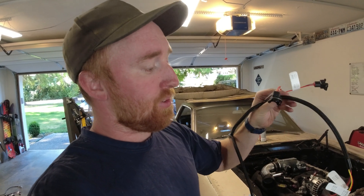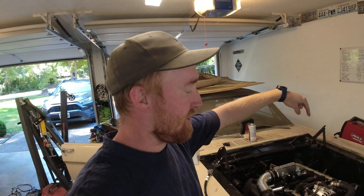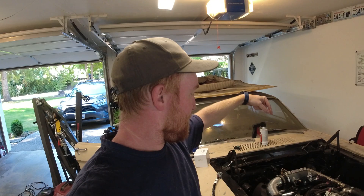Each connector is labeled with the cylinder number — cylinder 8, cylinder 7, all the way through cylinder 1. With the 4.6 liter, they made it all too easy. Starting on the passenger side you have cylinders 1 through 4, and on the driver's side you have 5 through 8. So I'm just going to plug all these wires in, grab the spark plug ones, and plug those in too.